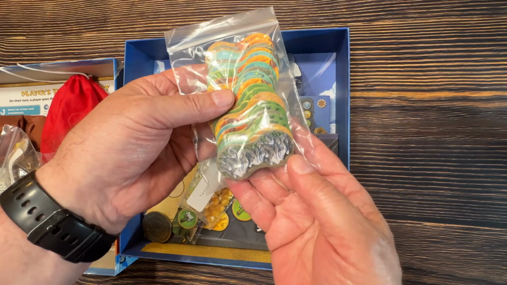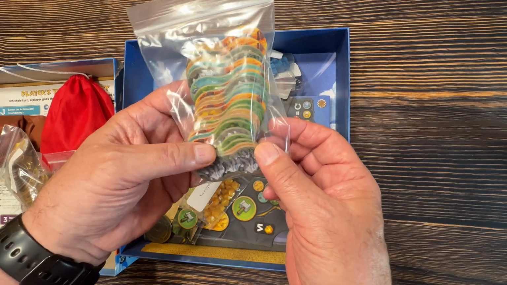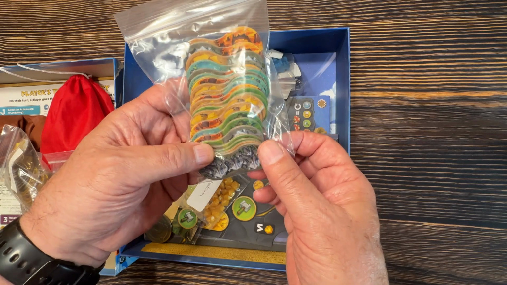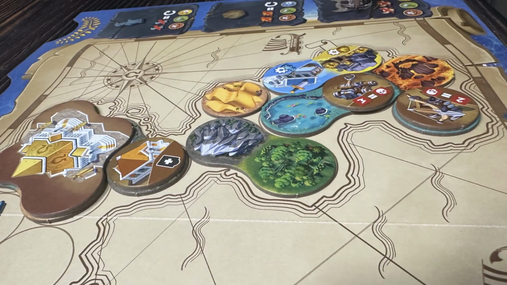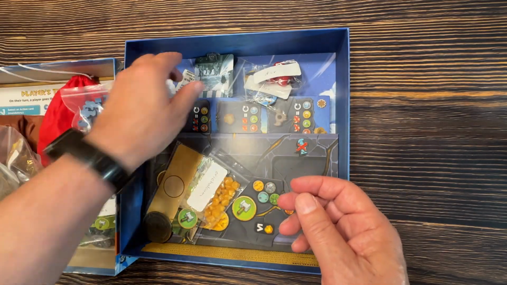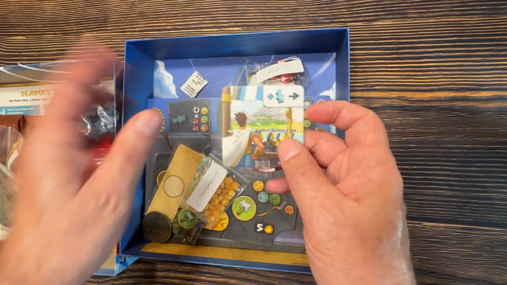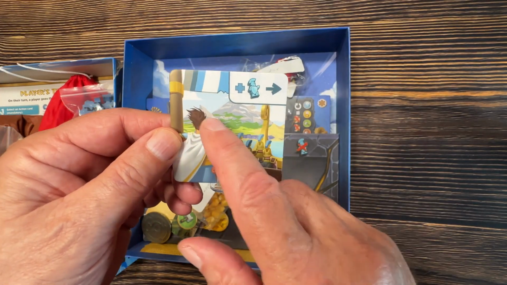And there's your double terrain tiles, different types of terrain. There's 4 kinds: sea, mountains, forests, desert, and then there's volcanoes. You can see the volcanoes, that's those. So those are the wooden hoplites that you're going to use. And these are Atlanteans. This whole theme is Atlanteans, but this is the first player marker.